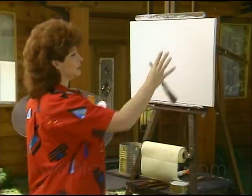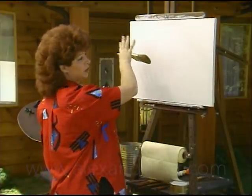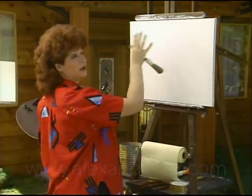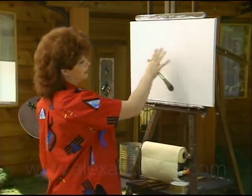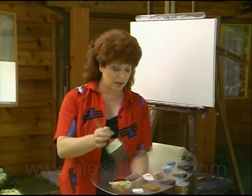Okay, we're going to start bringing some sunshine, we're going to move from light to a medium light into a dark, really playing a value of color. And some mountain techniques. And that's what I want you to concentrate on. Now, what I'm going to do is I'm going to give you my colors here in the beginning so that you'll know what we'll be working with.